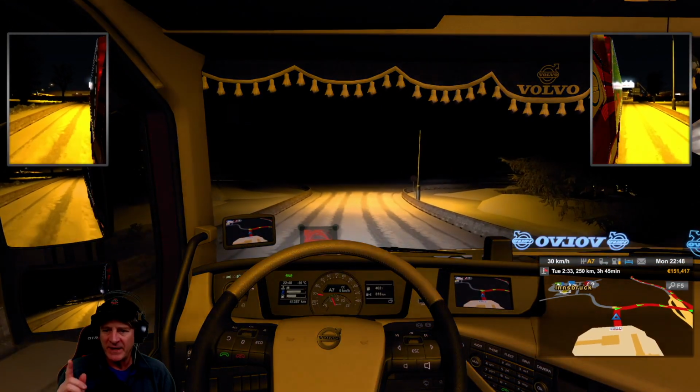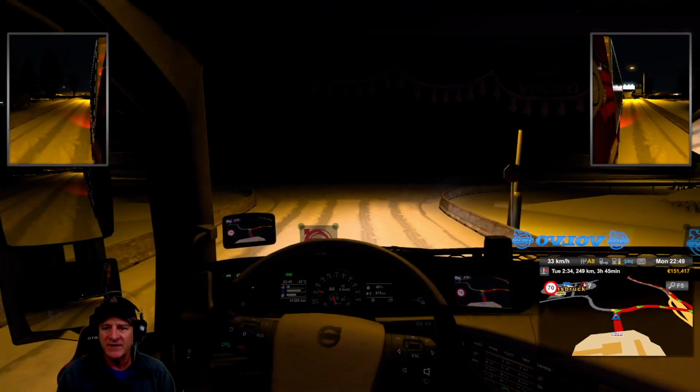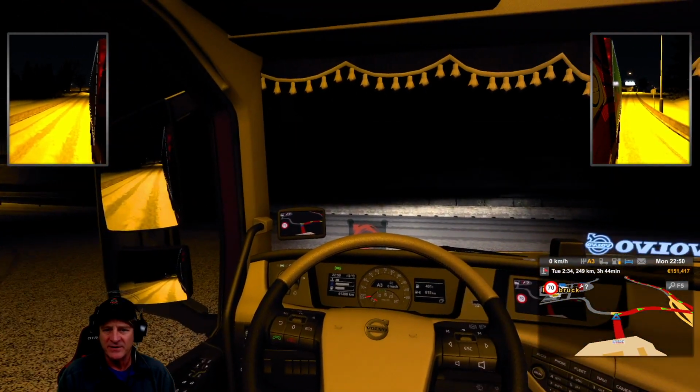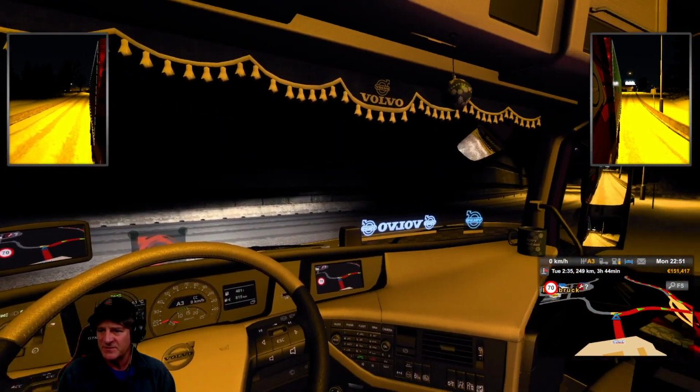I want to get our truck repaired. There's a question mark up there, so we're going to go take care of a couple of maintenance things here. Oh, it's slippery. Forgot about that. We've got the physics mod on. Got to be careful here so we don't smash into things.